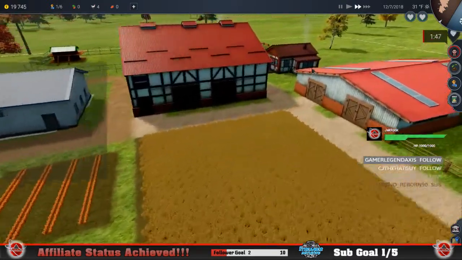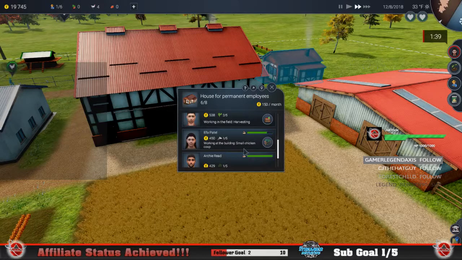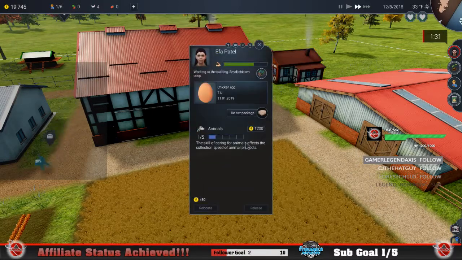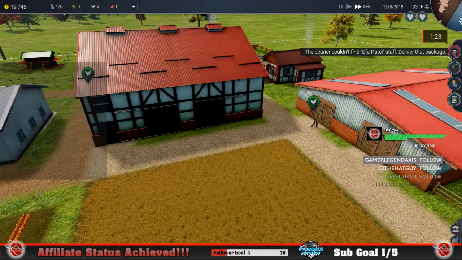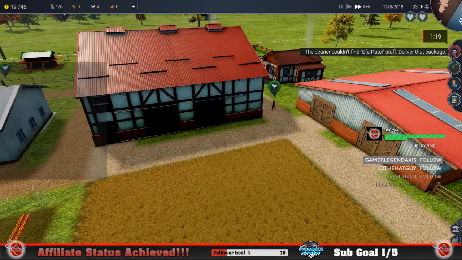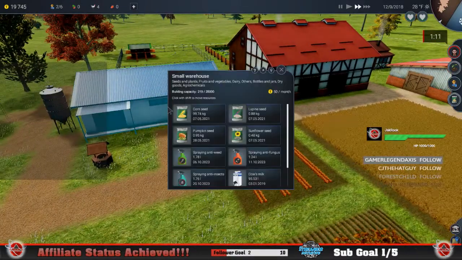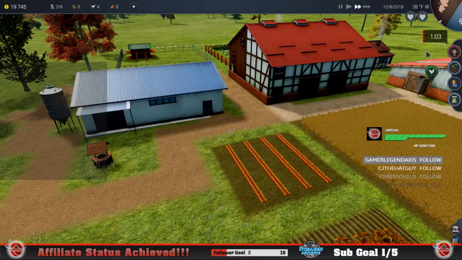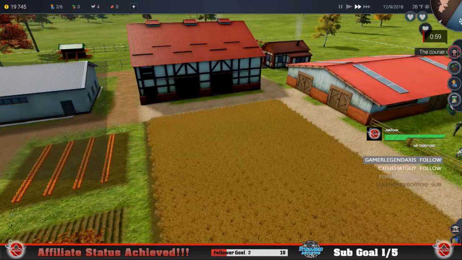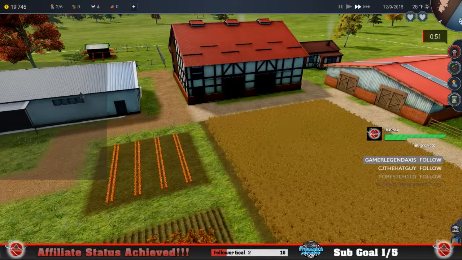Alright, hold on here. Let me look at... oh. What is she... well, she works the chicken coop. What? Okay, so that's Effapetel. So what does that mean? Deliver what package? I don't understand. What in the world? I don't know what that means. It's on a timer, obviously. She's supposed to be the one that's collected. She takes care of the chicken coop. I don't know what that means.